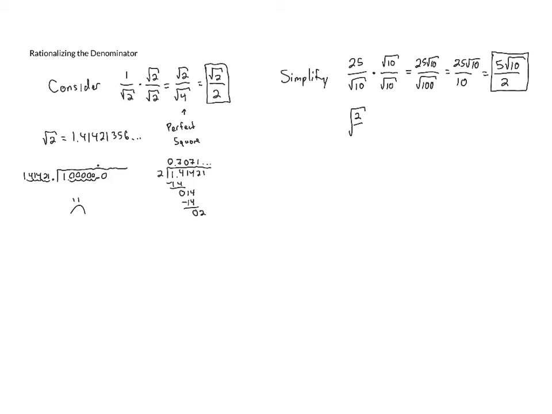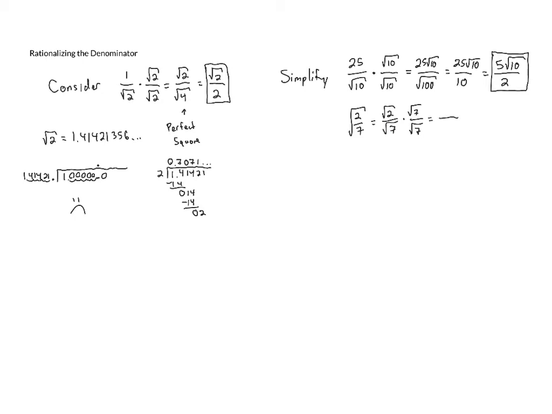Here, let's look at the square root of 2/7. Now, this looks a little different. We have a fraction underneath a radical, but we can work on it the same way. And basically, we just want to split this up into root 2 over root 7. And then we can use this multiplying trick. What can we multiply the top and bottom to get rid of the radical in the bottom? In this case, it's root 7.